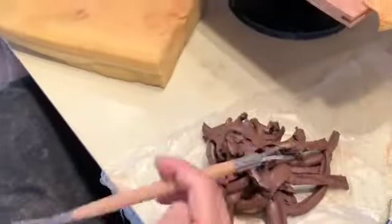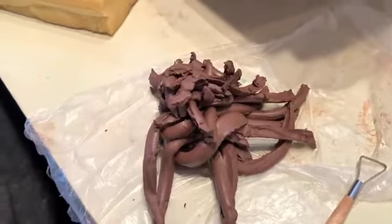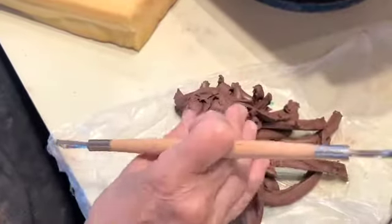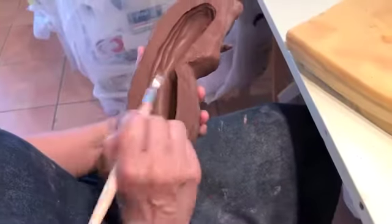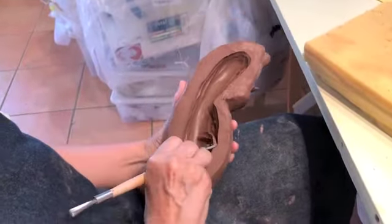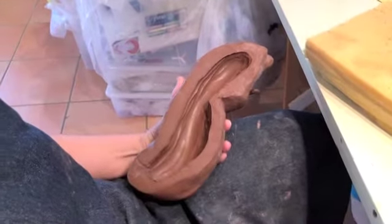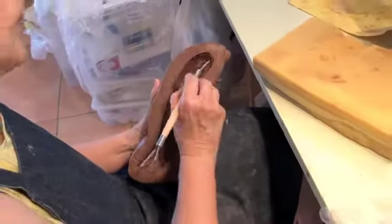So all these pieces of clay I'm taking out, I'm going to wedge them together, and some other little creatures will emerge from that. It's not going to be wasted. No clay is wasted whatsoever. And I'm only going to do a little bit more of this because I don't want to lose the modelling from the other side. The clay is too soft. It will have to wait for another day for the next stage.